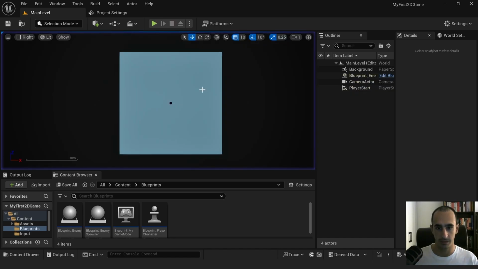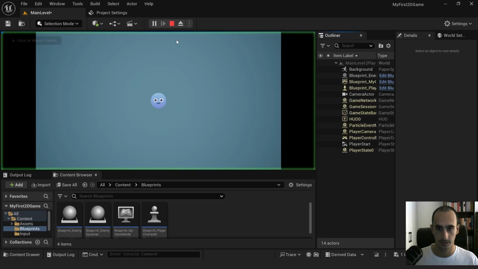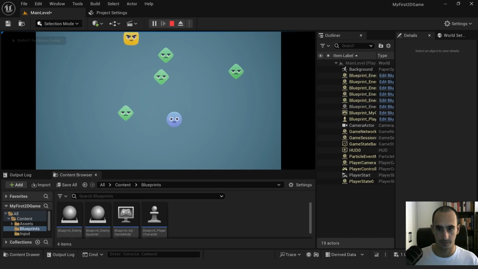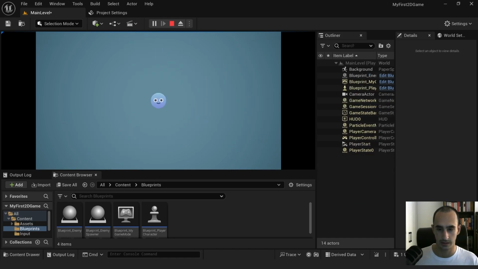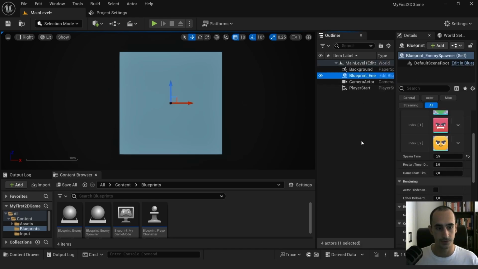Let's also maybe spawn more enemies to better see if the enemies are getting destroyed properly or not. So I'm going to put the spawn time to be 0.5. Play the game again. And we're going to have a bunch of enemies in the scene. And you can see that they all get destroyed. Awesome. We can also see that in the outliner as well, obviously. And if you don't like these times, if you don't like these values, you can always change them. That's why we made them edit anywhere.